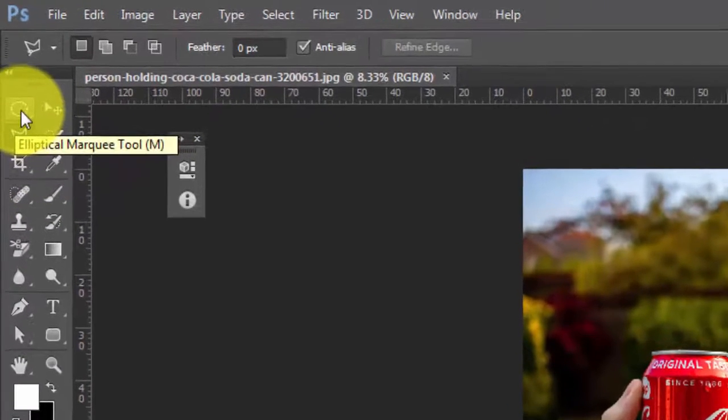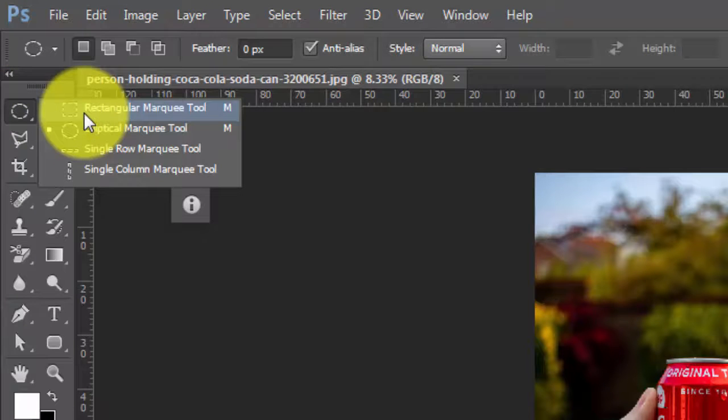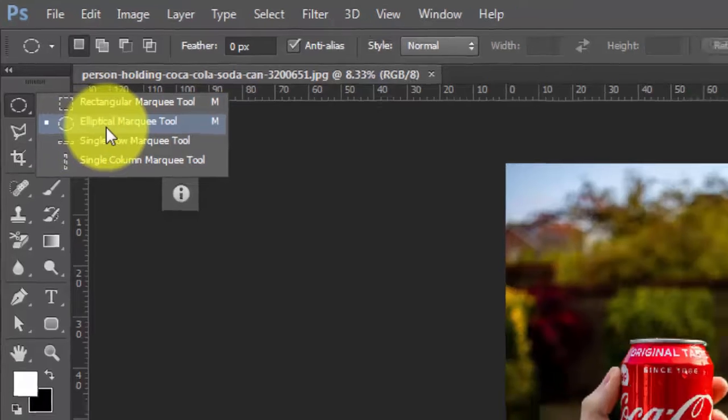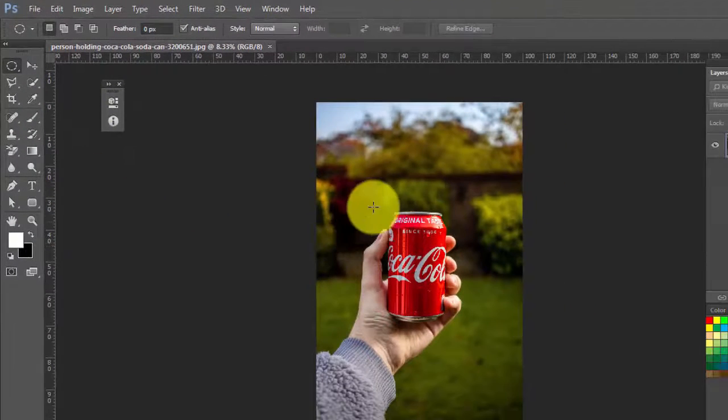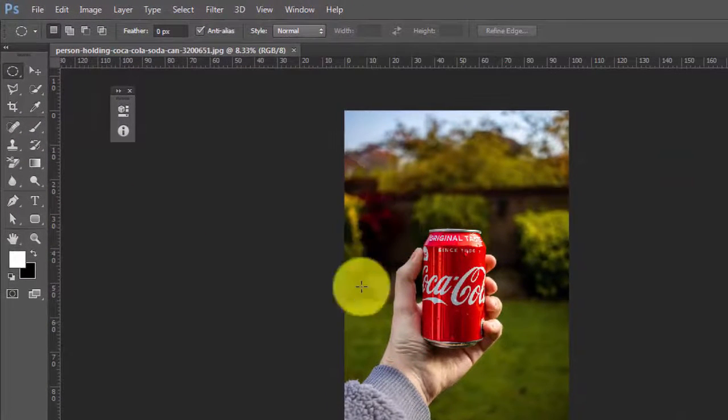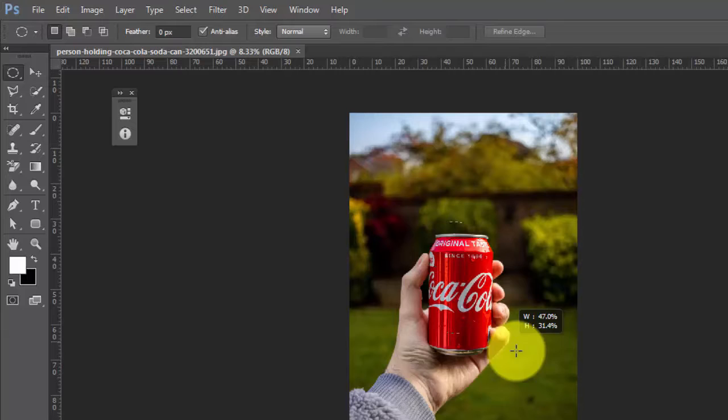Our first one is the selection tool. In this case, I use the elliptical marquee tool. So drag a rounded circle over the area you need, holding Shift and dragging your mouse.